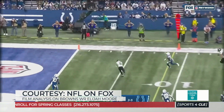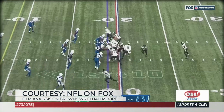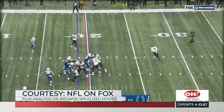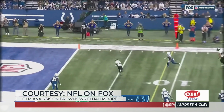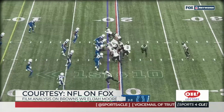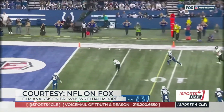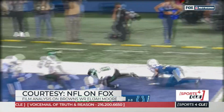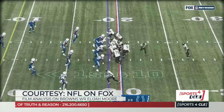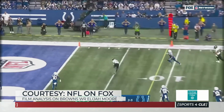Well, the reason I like this, I broke down a bunch of film. So this is a classic boot or waggle, the foundation of the Browns' Stefanski pass game. So this is actually the second level. You're going to see the tight end on the flat. And the thing about Elijah Moore is he can run all 3 levels. So you have a guy who can get into the flat, can be like a running back. He can catch the second level here, which is a drag. He can also be the guy over top. He can run all the route tree. But this is a classic slot route or tight end route. Either one can run it.